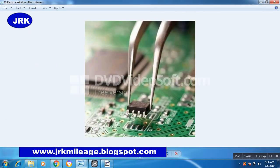Then find the IC chip 93C66. Remove it by E-gun.